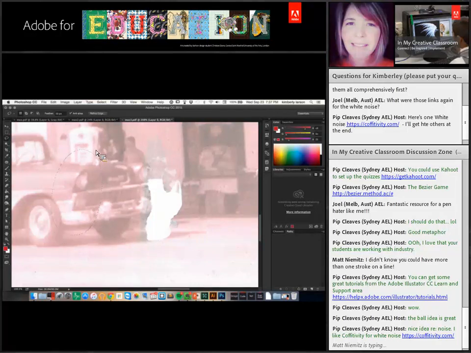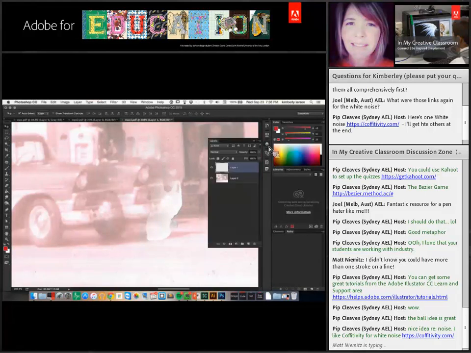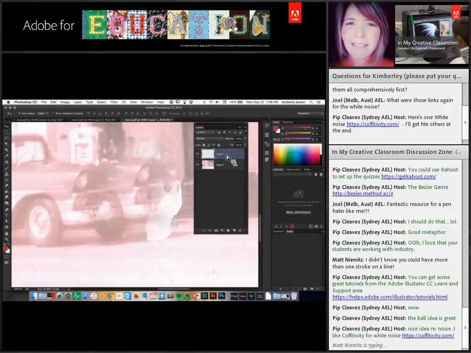I just went around and selected it, and I'm going to hit Control or Command J, and what that does is it just makes a copy of whatever I just selected and allows me to move it over easily. So I can kind of move this over, and one thing that we really stress in class is not working destructively, we don't want to destroy anything. So we work a lot in layer masks. So right now I'm on layer 1.